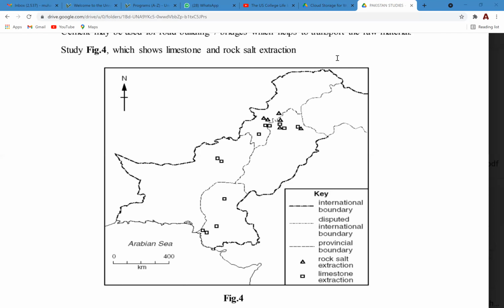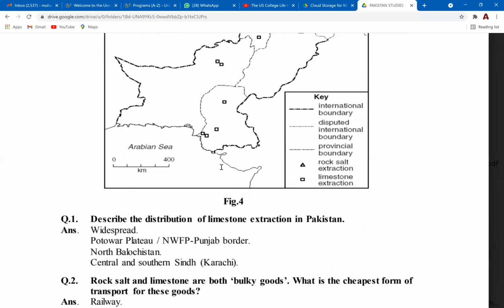Or you could maybe say the extraction areas are more concentrated in Punjab and KPK areas, because you see there are more extraction places here in the center. Yes, they're more concentrated here, and there are very few in Balochistan, just 2 of these areas. You can maybe talk about that. And you can also, by your prior knowledge, talk about the specific areas. Write down some names of the cities of Punjab, Balochistan, Sindh.